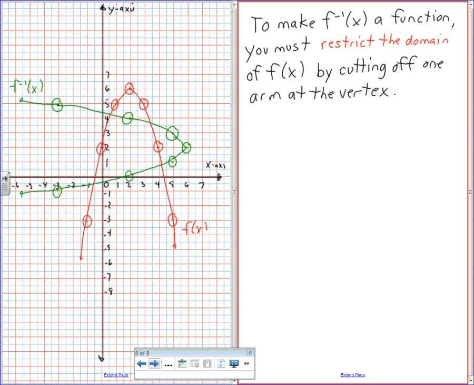Okay, so I'm going to do a demonstration with myself. And I will not cut off my arms though, okay? So here's my parabola like this. The problem is when I go sideways, it's going to look like this, so that's the problem. And once I've done the inverse, it's too late to cut something off. So I pretend I only have one arm, which I do, okay? If you cut sideways, then this is a function now, right? The same thing, if I would have chosen this arm, and I turn it sideways, it's still a function. You get the logic there, right? So you're just going to take the vertex and go bigger or smaller.